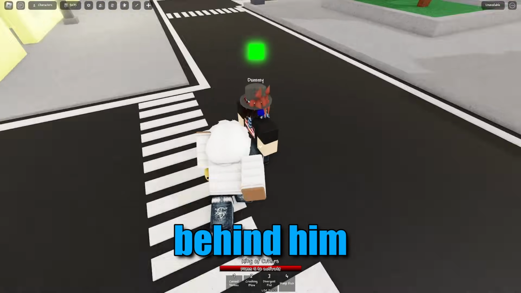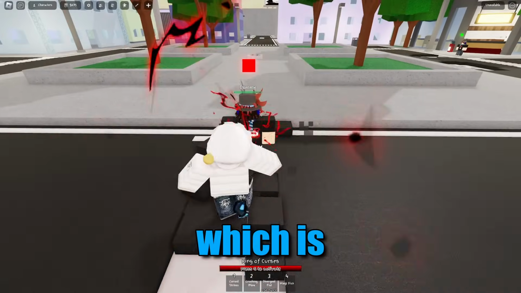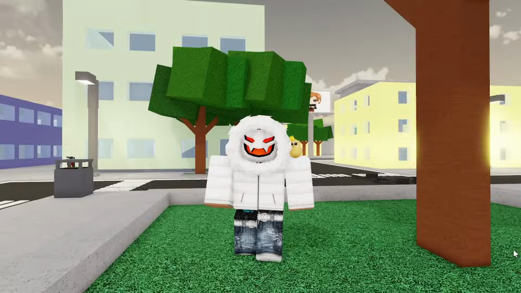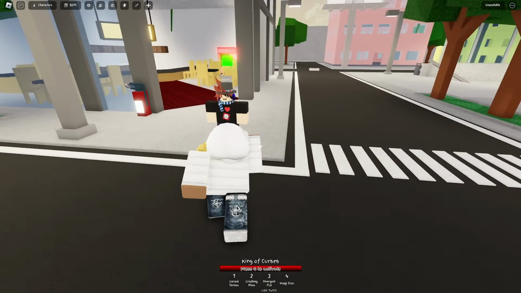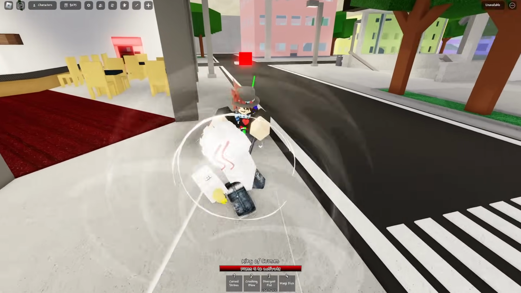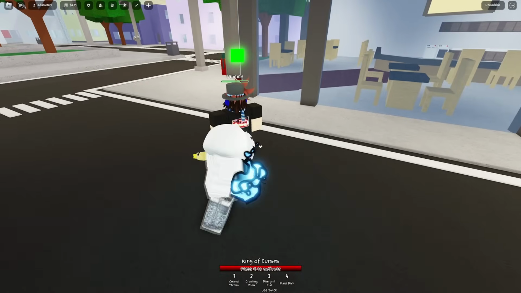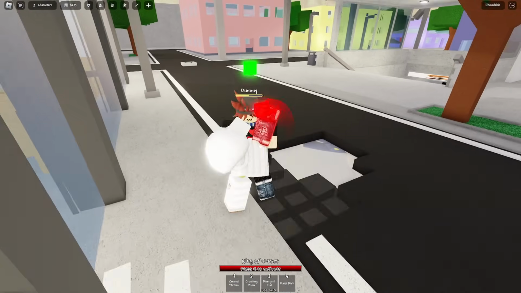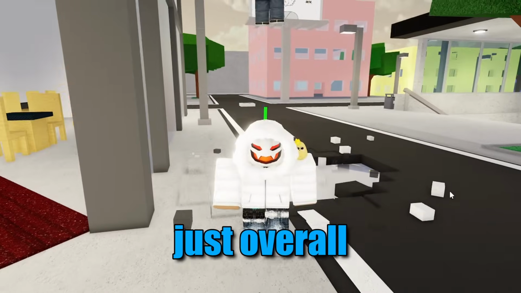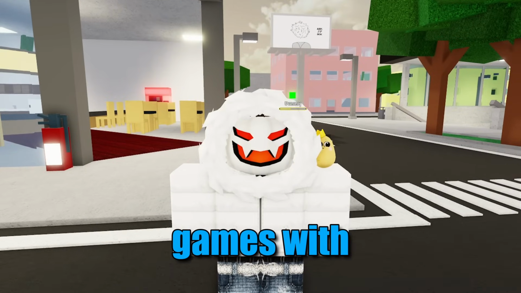Another thing, if you go up behind him and Black Flash him like that, you can keep Black Flashing him, which is pretty funny. Now, you can use this to your advantage, creating new combos. His combo potential can be really crazy with this, I won't lie. Like, you can just do this. 1, 2, 3, dash behind him, Black Flash, they'll turn around, dash over, boom, boom, boom, pow.